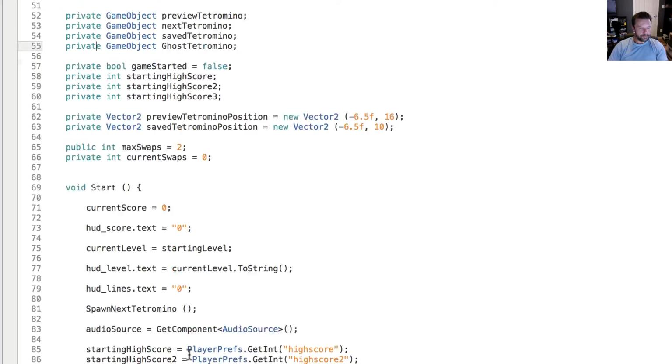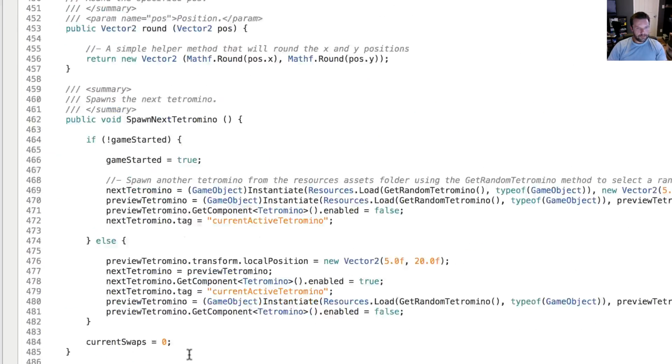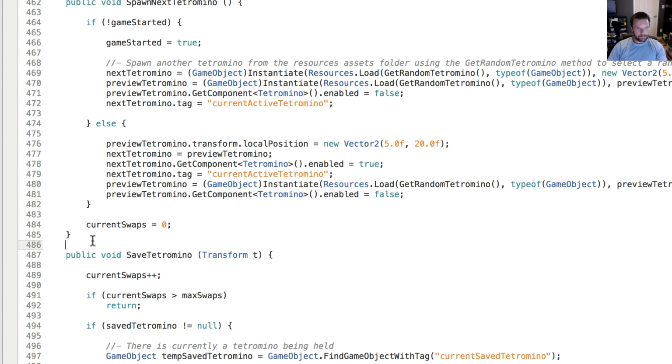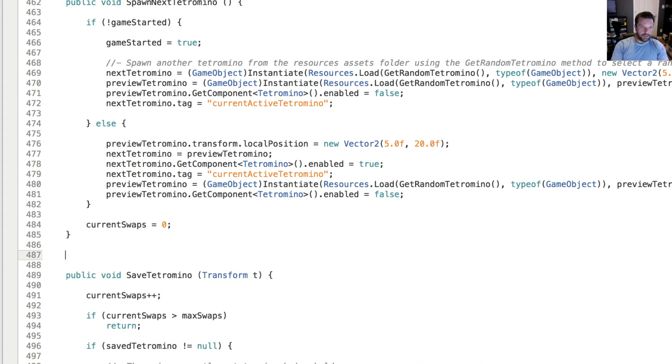Here we go. We're going to go to the method where we spawn our Tetromino, and we're going to create another method, and make it public void SpawnGhostTetromino.